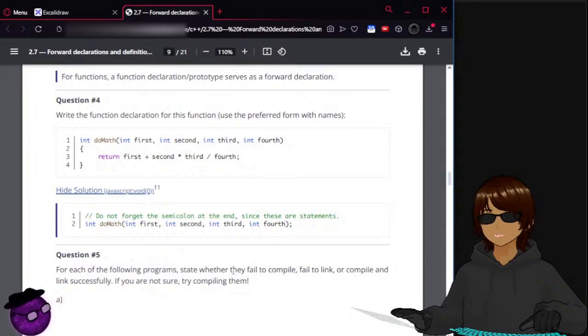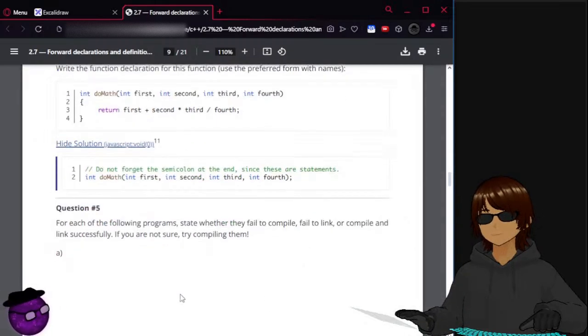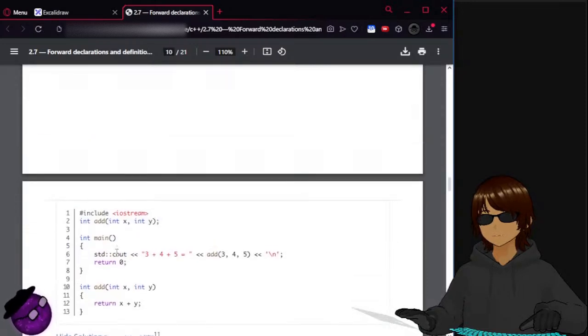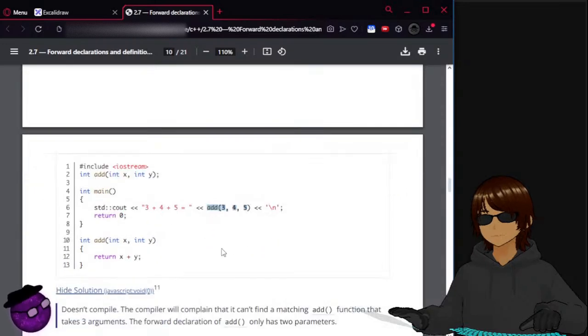For each of the following programs, state whether they fail to compile, fail to link, or compile and link successfully. Let's see. So you have add in 3. Okay, this doesn't compile because this doesn't match with the declaration. The compiler will complain that it can't find a matching add function that takes 3 arguments.